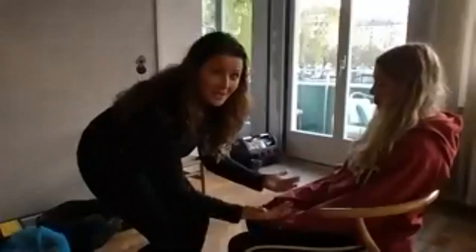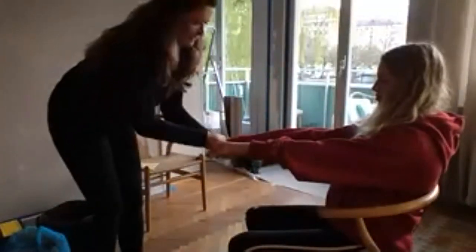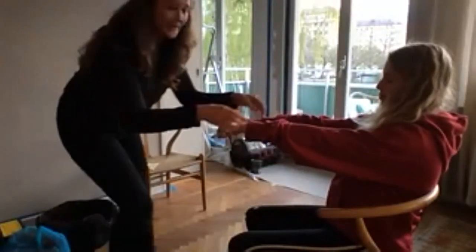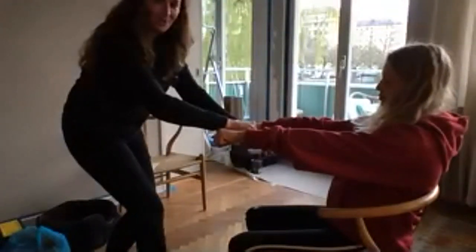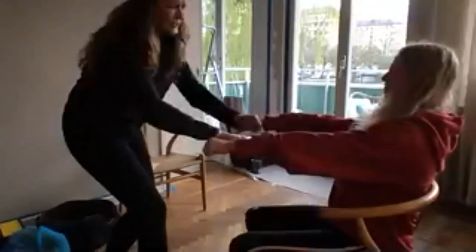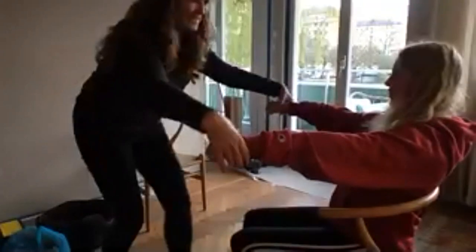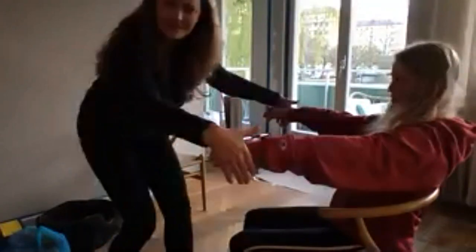Okay, so what I do with every single one of my patients that comes to the clinic: put your arms straight, make a fist, keep your arms straight like that. And so we start by testing the pectorals. Resist as I push out, resist as hard as you can. Yeah, you're so strong, super. And put your arms out to the side. So we're testing the posterior deltoid. And can you see this? Perfect. And resist as I push in.